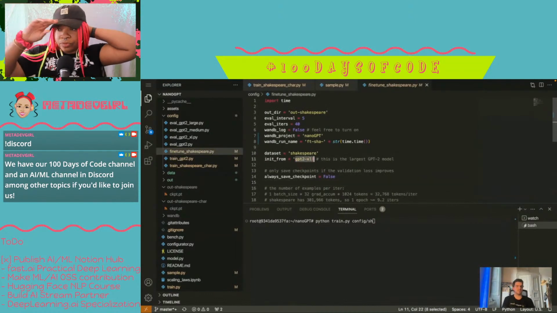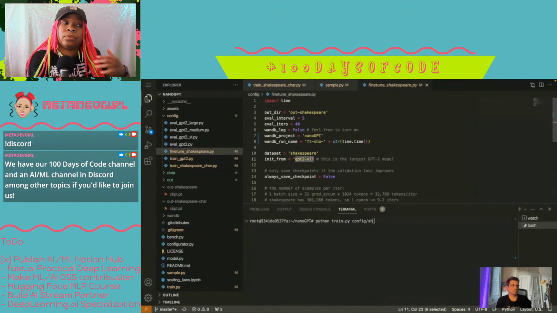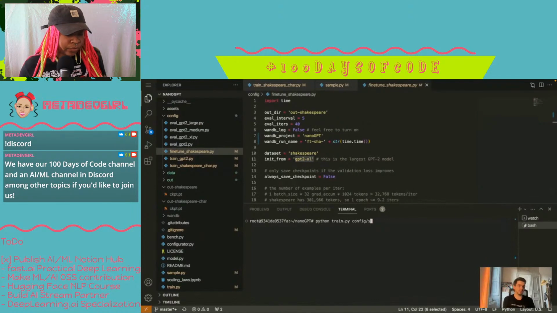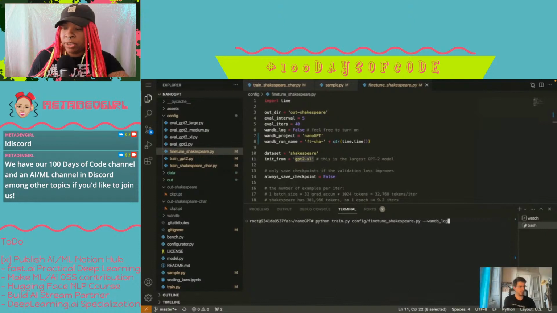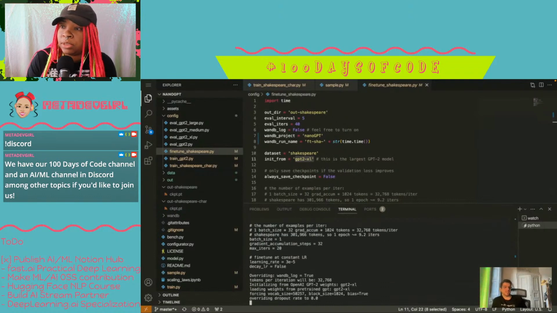So yeah, here, as we are grabbing a fine tune model, we can grab the biggest one. So let's grab the 1.6 billion parameter GPT-2 XL, and that's why you will need a big GPU. So fine tune Shakespeare.py, and also you can actually use weights and biases here. I really want to turn my logging on, so let's make that true, and run. This is actually faster than training from scratch, because we only need to train the model a little bit with a really small learning rate, and we don't want to destroy the capabilities of the pre-trained model. We just want to align the model with Shakespeare, and we're going to do that.